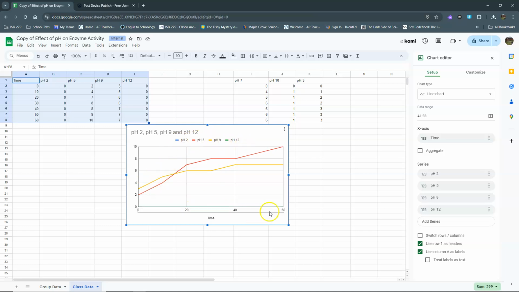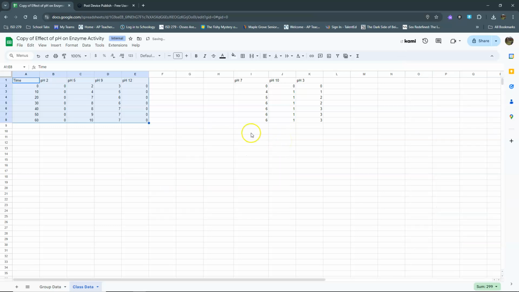So we've got the one that just runs at 0 the whole time, and then it shows this other one and this one here. Okay, but we want to also add in a couple more data points. So when you figure this out, you need to insert your different pHs. Over here, I've got a pH of 7. Well, when did we get that data? That was on the first day. That's just distilled water. So a pH of 7, that was our first day data. I'm going to insert that between 5 and 9.